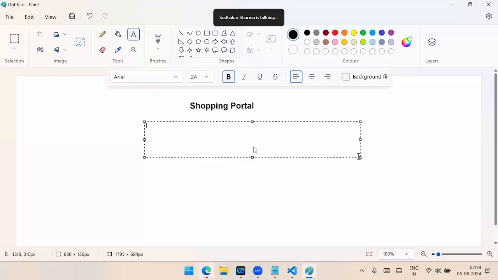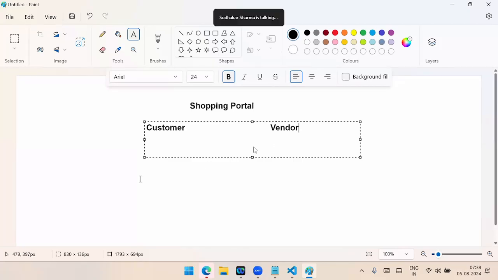That means when anybody opens the shopping portal, it will give two services. For example, customer and some vendor. Customer who buys and vendor who supplies, right? So for both of them, different screens, different modules are present.